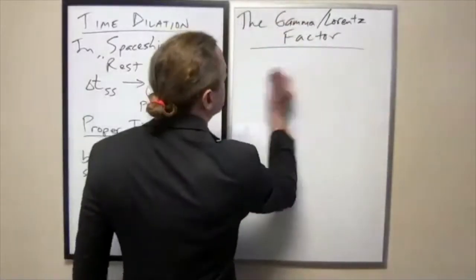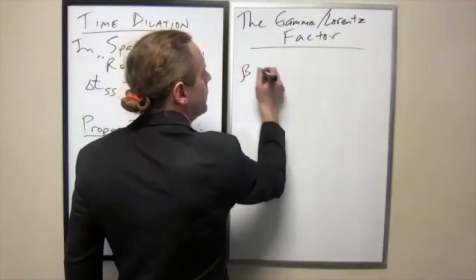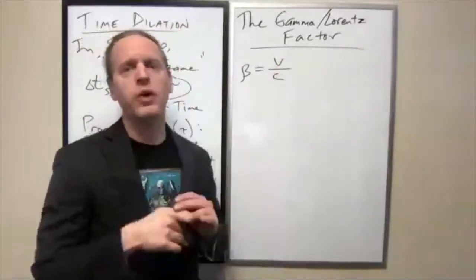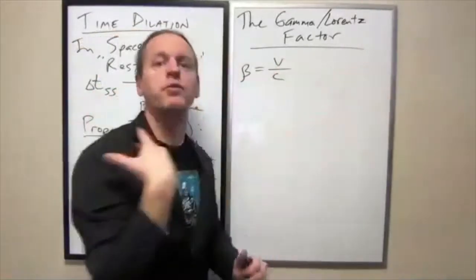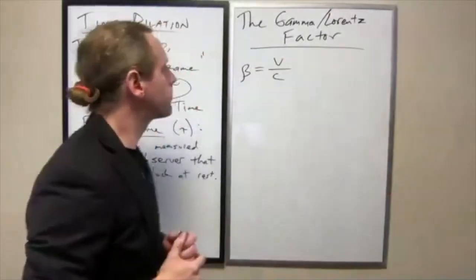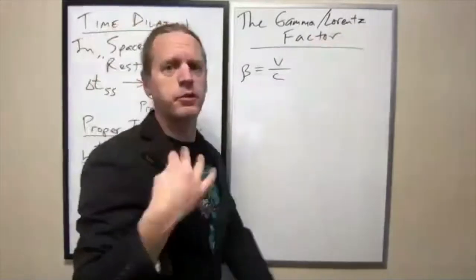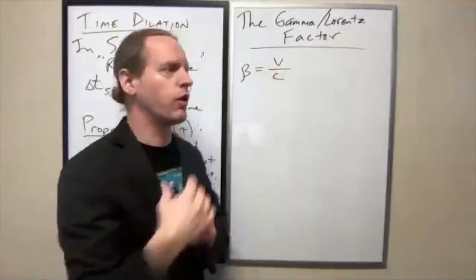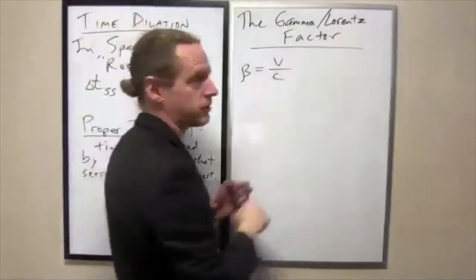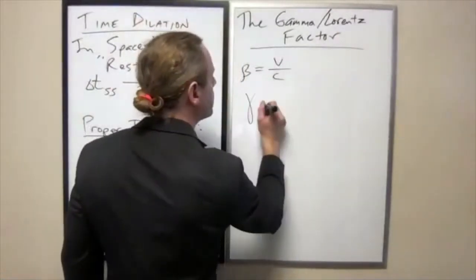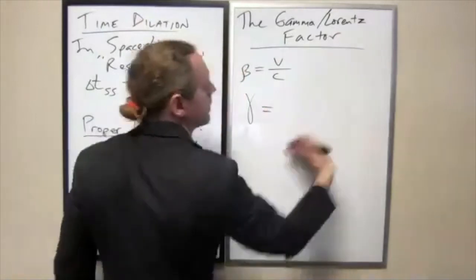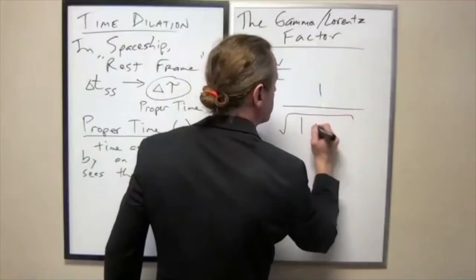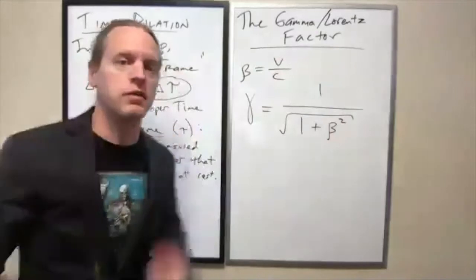So again, as a reminder, we define, first of all, it makes things a lot simpler to define beta as V over C. And to be entirely clear by V, what I mean is how fast that entire reference frame is whooshing by some other observer. So it's the relative velocity between two reference frames. It will be important to distinguish that once we go into what we call co-moving or frame-dependent velocities, but that's what the V means right now. And then we define our gamma factor to be 1, and you can write the square root over the whole thing, or algebraically the same, you write it as 1 over 1 plus beta squared, or V squared over C squared, or V over C squared.